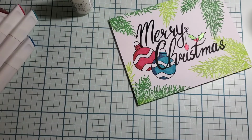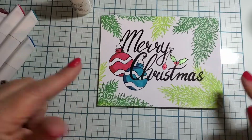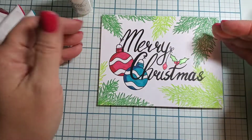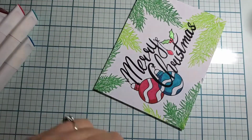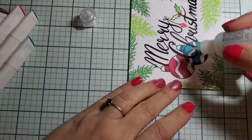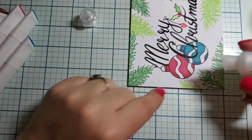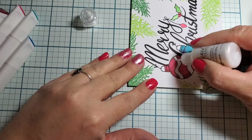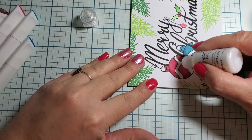Now, you can definitely color your squiggles, but this is 10 minutes. We have now spent 10 minutes on our card. We could chop it, mount it, and be good. But if you do have an extra minute, okay, you can add even more bling. Now, you could definitely just color those in a different color, but I think this will dry fairly quickly if I keep it kind of thin.